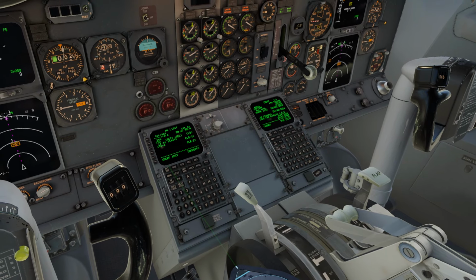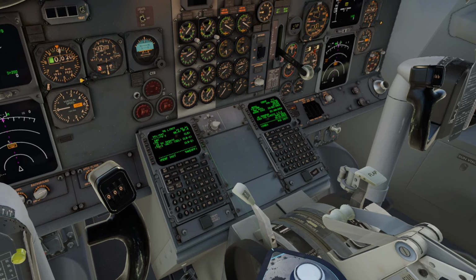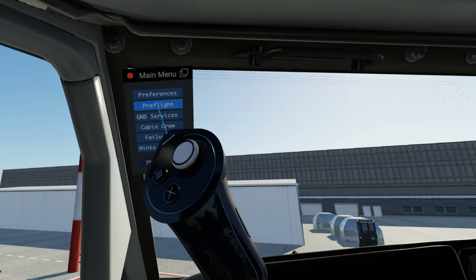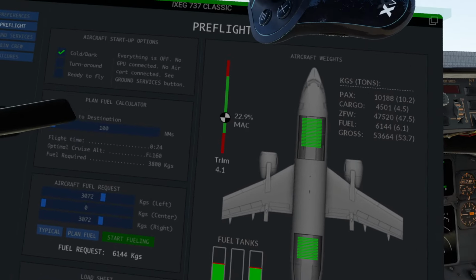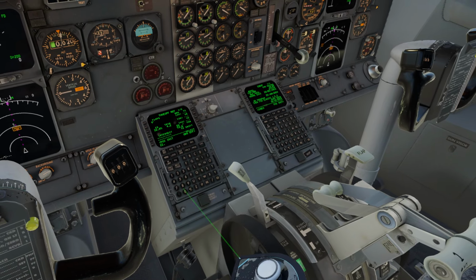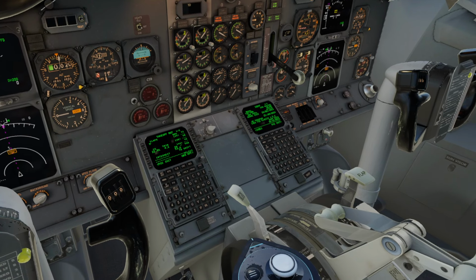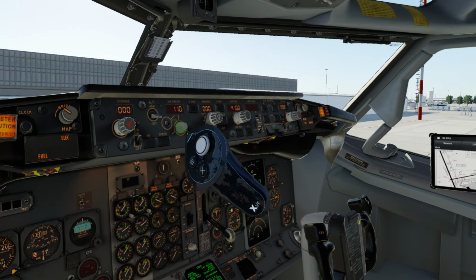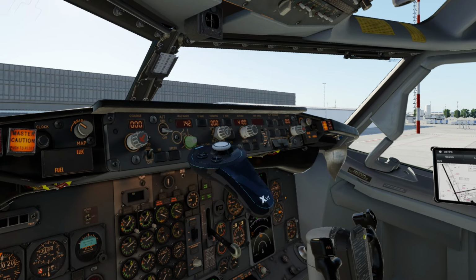Manual limit, derate 1, takeoff 1, climb 1, takeoff. Center of gravity is here, the reference was here, it is 22.9. Flaps 5, so we have the reference speeds: V1 134, rotate 136, V2 144, and we set the MCP speed to V2. Set.